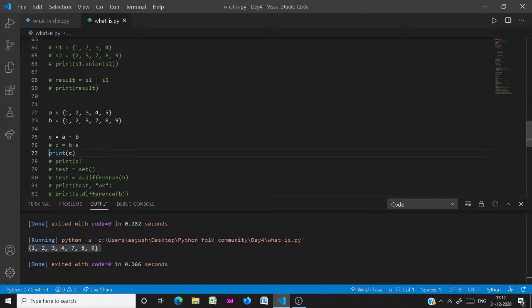Set B consists of 1, 2, 3, 7, 8, 9. I need the difference of set A and set B, and the difference will be stored in a set called C. And if we try to print the content, let us see what is the output.